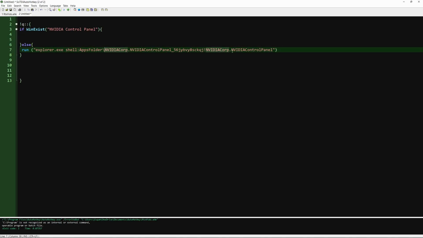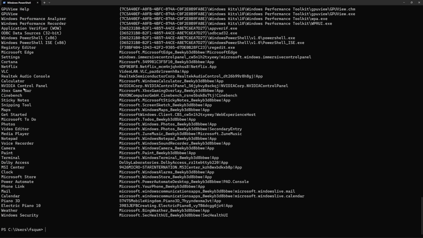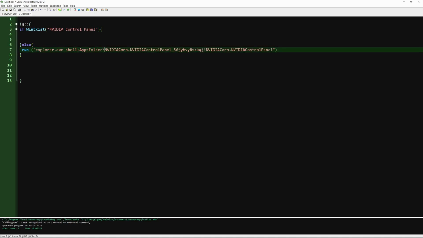And then you need to make sure it is exactly like this, okay? You need to copy that from your terminal, from the PowerShell here, and then you need to paste it exactly like this, okay? And this will run the application, okay?